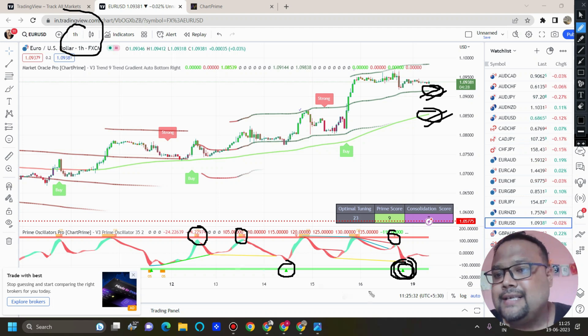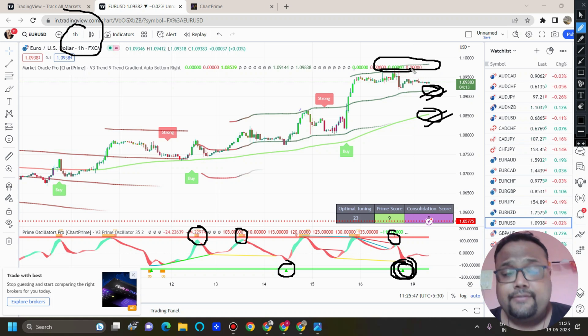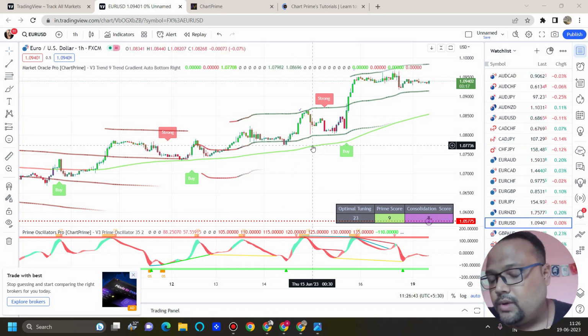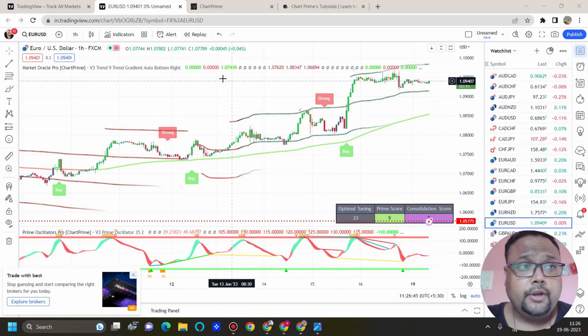Similarly, if you get a sell sign from the oscillator, or if you get any divergence also, yes, the oscillator also marks the divergence for you. If it shows the divergence, then watch the market, watch the price. If you see the market is standing around this level here, or at the resistance here, or the dynamic resistance, then you get a double confirmation that yes, it is the right time to click on the sell button. This is just one strategy that we can use on Euro USD today.